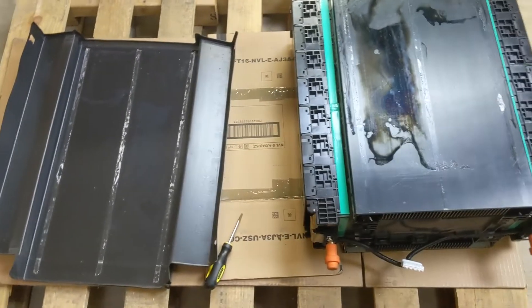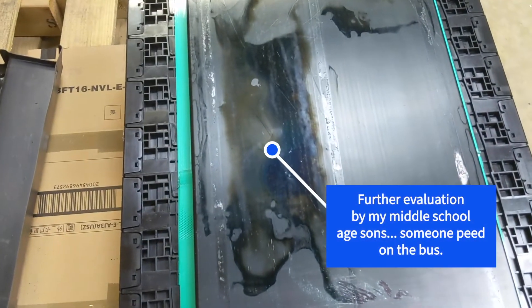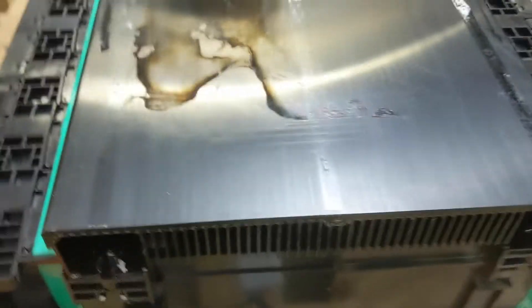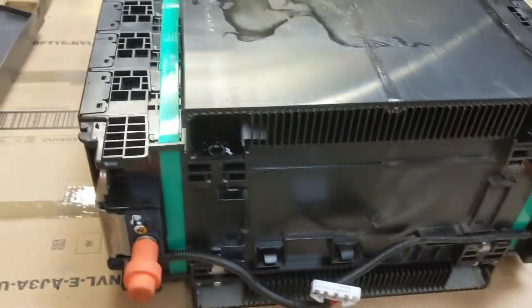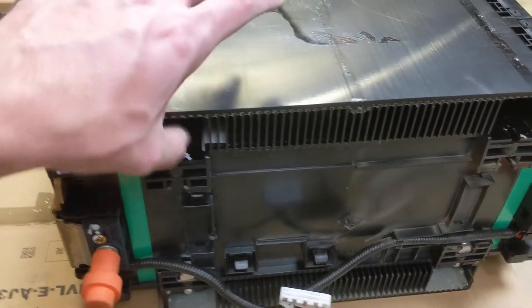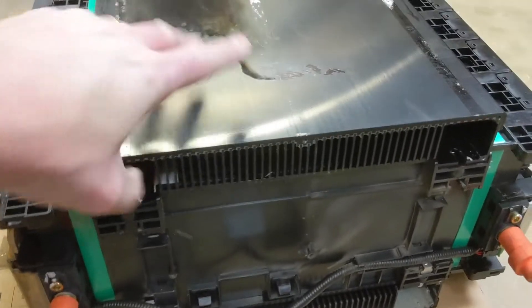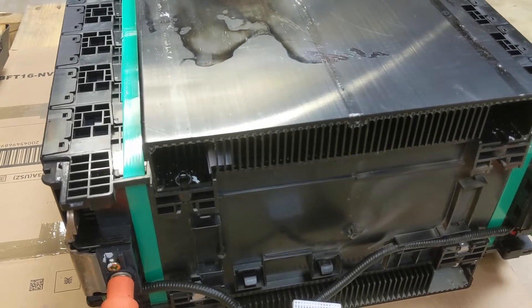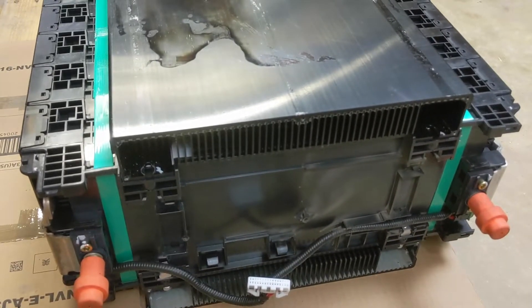Take a look at this one — this is the bottom of the second cell. I don't know what happened there; that looks like it's from heat. Of course it's a heat sink, so that kind of makes sense. Once I got the panels off and got the extra screws off, all this does is you just lift it up. And it is super heavy. I'm thinking maybe 20 pounds each, so 40 pounds on each battery. But I'll do a measurement later — we'll find out.